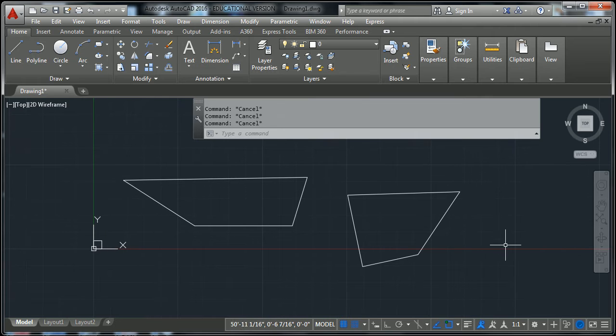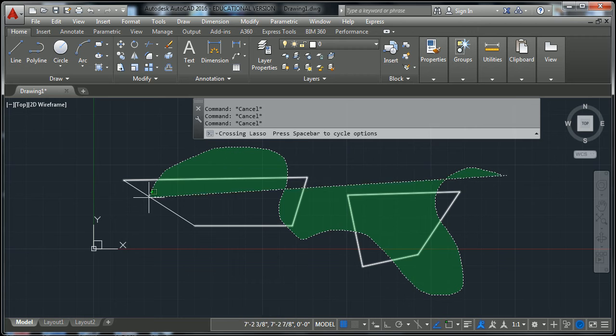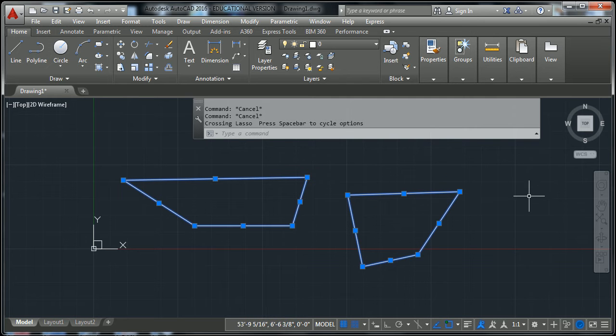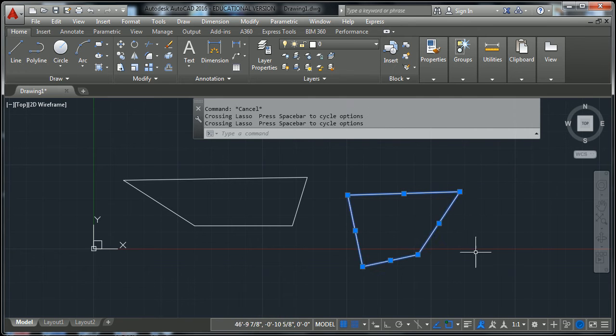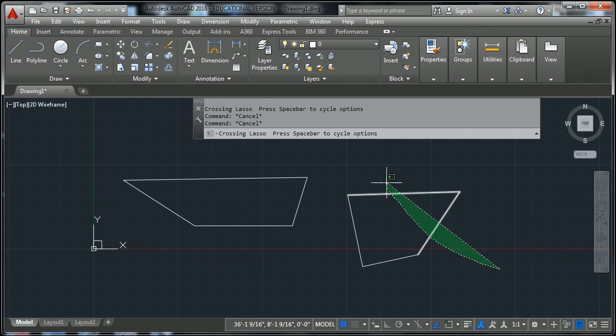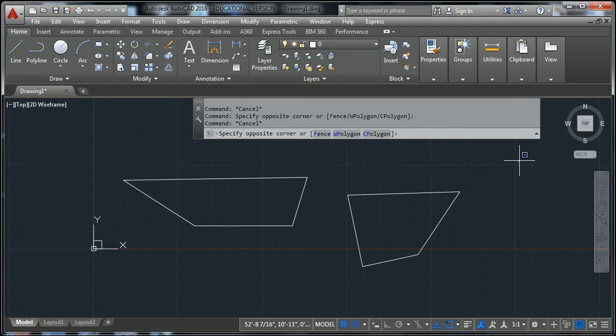Also, if you click on the left mouse button and hold, it is the lasso selection. Some people like that, other people get confused about it. I'm the latter, where I get confused about it because it's kind of a new thing with AutoCAD. It was in the last version, but I'm still not used to using the lasso. So I keep forgetting to click and let go, and then click again to get into the window or crossing selection. But when you get used to it, I guess that's fine.